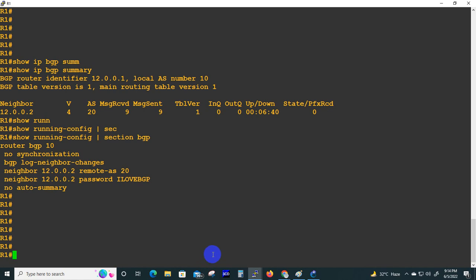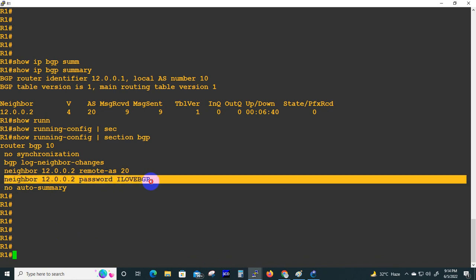Otherwise, when we configure the password at R1, the BGP session should go down. Still it is saying it is up.